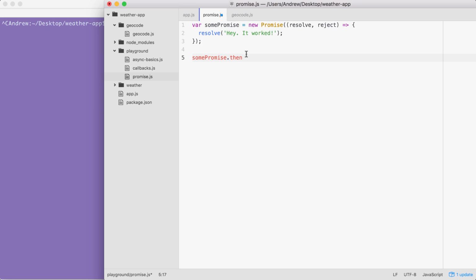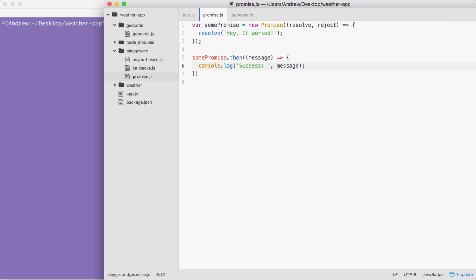Now, before we dive into adding two functions, let's start with just one. Right here, I'm going to call then passing in one function. This function is only going to get called if the promise gets fulfilled, meaning it works as expected. When it does, it's going to get called with the value passed to resolve. In our case, it's a simple message, but it could be something like a user object in the case of a database request. For now, though, we'll stick with message, and we'll print that message to the screen. Right inside of the callback, when the promise gets fulfilled, we're going to call console.log, printing success. And then as a second argument, I'm going to print the actual message variable.